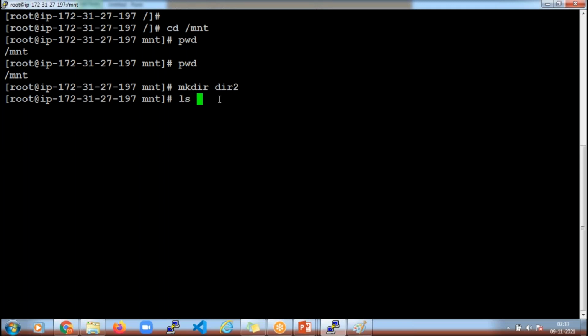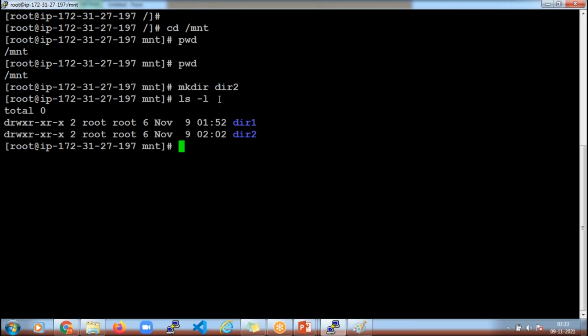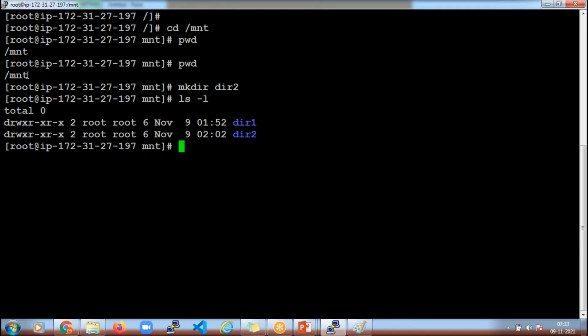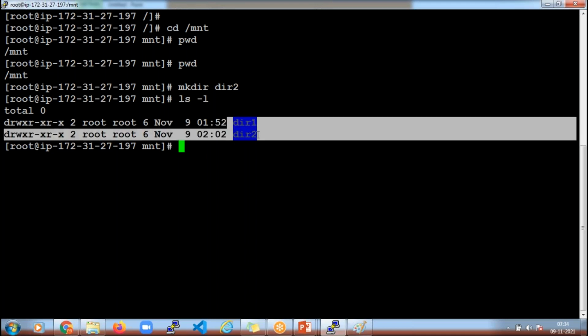I can see the list. Okay, so ls -l. Sometime back I had given the path as well where I wanted to see the list. Now I need not. You see, if you give ls -l, I am not specifying the path here, guys, in which location I wanted to see the list, because I am already in the same directory. So ls -l will assume that the list has to be provided from the present working directory, and it is now showing the list of directories in the mnt.